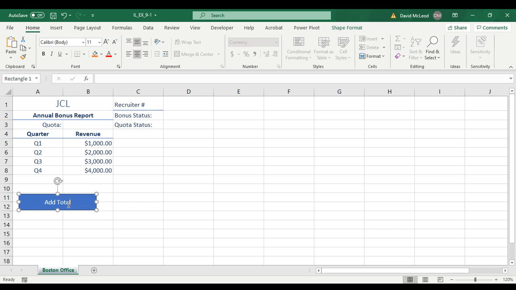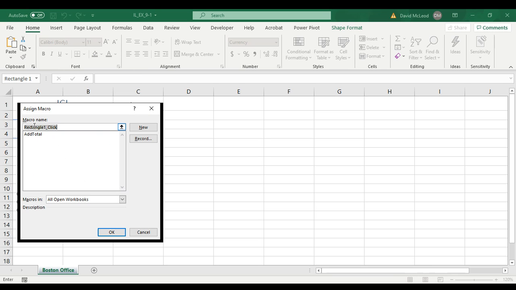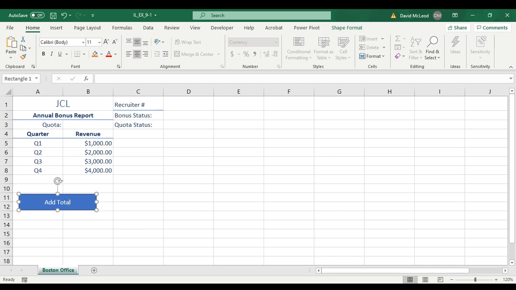Got that done. I'm going to right click on it and assign a macro. I'm assigning the add total macro to it, choosing OK. I'm going to click off so my handles are off, and I'm going to go up and click on it, and that button now does that macro. And so there are a lot of other things you can edit. We can do other items on here, but please pay attention here, and I'll put it in the narrative as well.